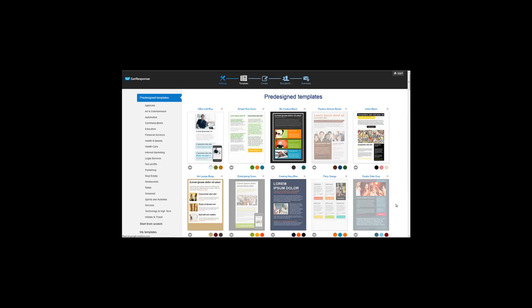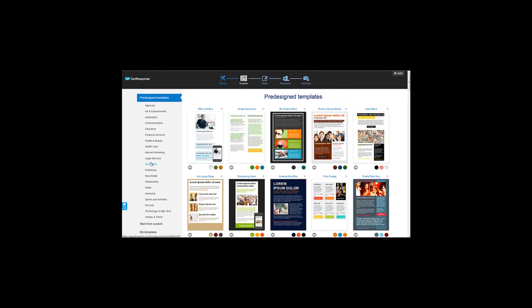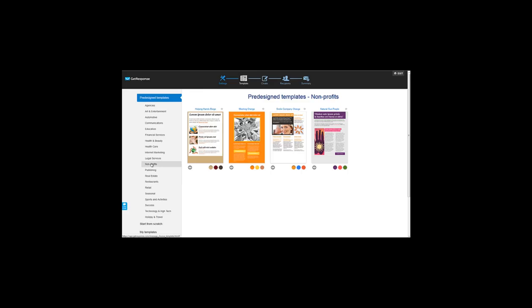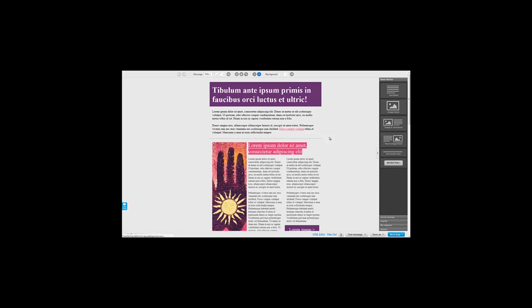When we select Next, it takes us to their templates page. Now they have a lot of templates here broken down by category. You can also start from scratch, or you can load a template, or you can import from a different area. You can also go to a plain text editor, just to create a plain text email. You can do an HTML code editor, or you can order a custom template through GetResponse. We're going to select from a nonprofit template here. Now we're going to take one of their pre-existing templates and play around with it. Let's select this one, and we'll click Use Template, and it pops up in their email editor.